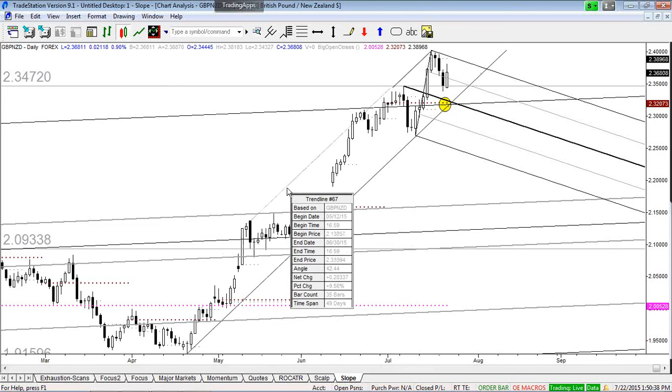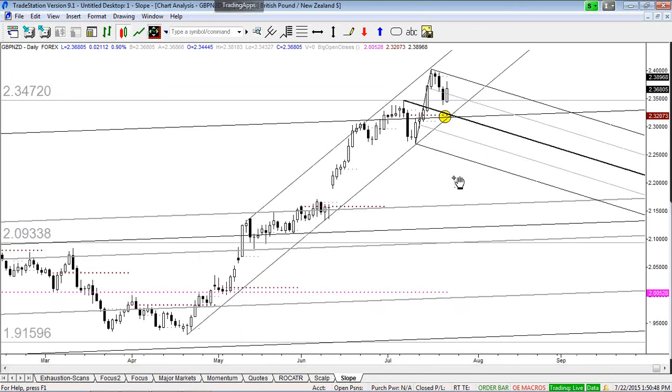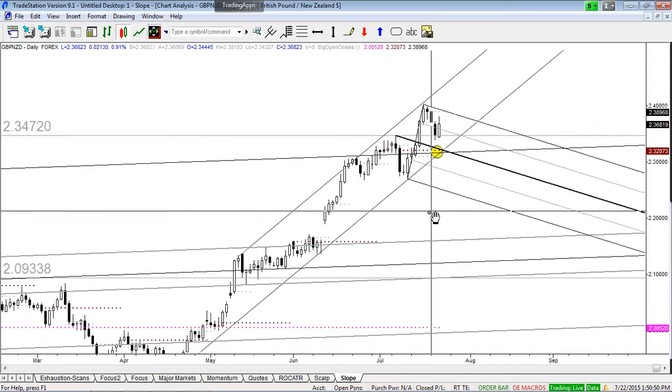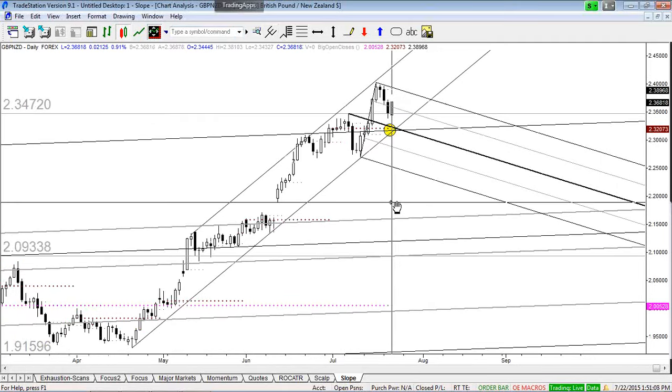So you can go off these highs. You can see the channel. So the first pullback area is going to be that month open, about 232 or so. And you do have this median line here, which is by no means confirmed yet, because we have not been trading around this slope at all. But you do have a trend line down here, so that would be a level to watch. Sandeep, 232.